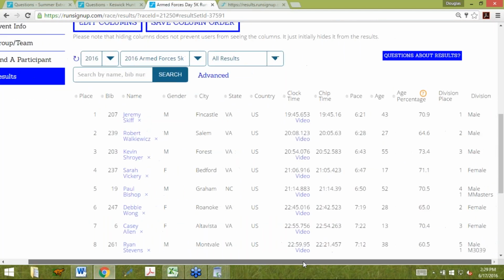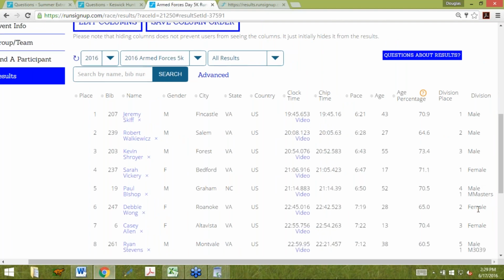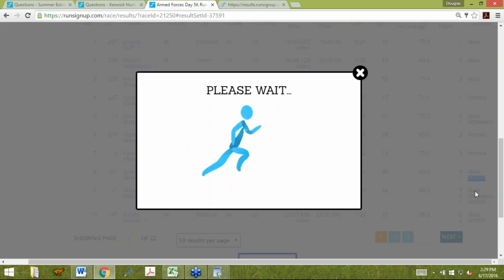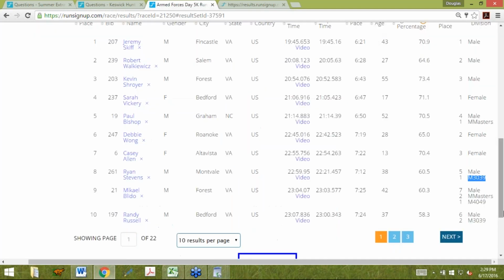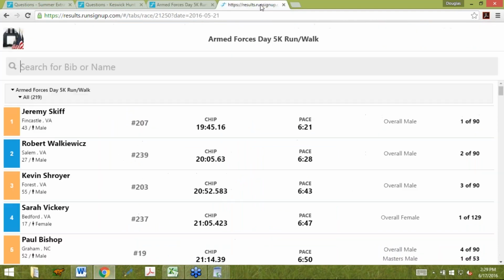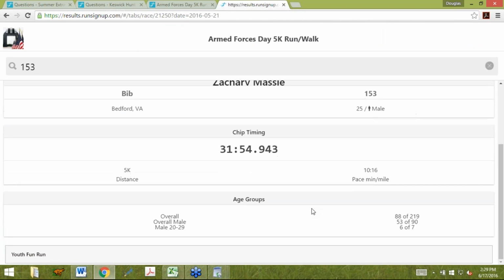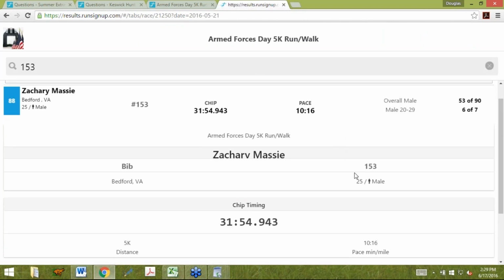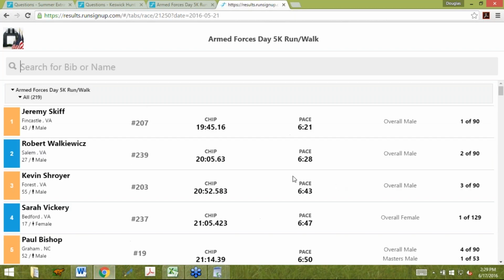any of my results sets, what you'll see here is you'll have a division place and you'll have the division. So right next to it, you'll have what place you finished per gender, and then also what place you finished. Well, this is a master's male, but then what place you finished in your age group. So it's really, really helpful, and I think it makes your results look a little bit more neat. And also with that in mind, if you have some sort of results kiosk, if you type in, say, a bib number, it should put the results around there.